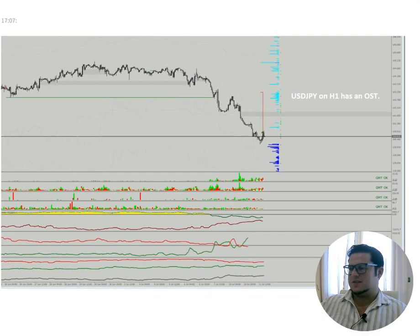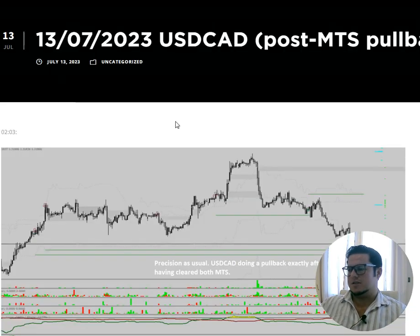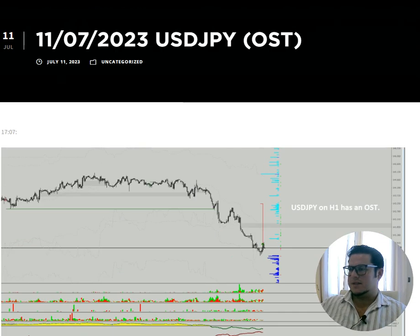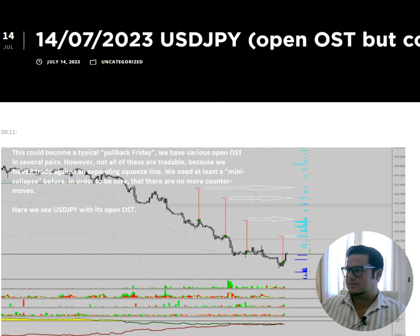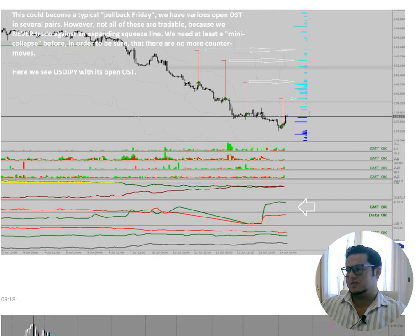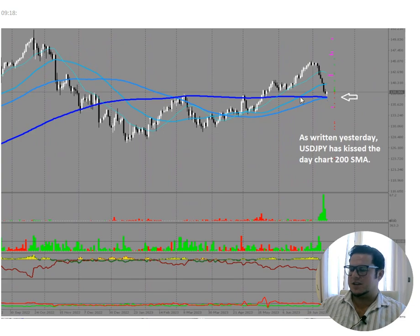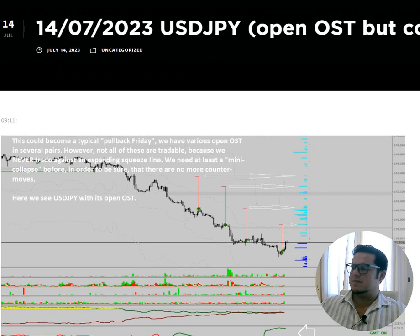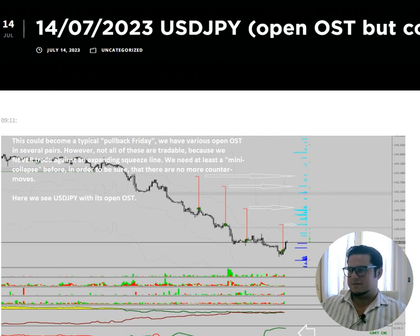We had an open option strike target like in the other yen pairs, and then actually two or three more following. The pullback up kissed the 200 moving average on the day chart — take note of that. Then moved to fill the first one and can move further up next week. If some shorties come in during the week it can fill them into a pullback. The other yen pairs were a bit leading and Dollar Yen in this case was a bit lagging, which is rather rare.